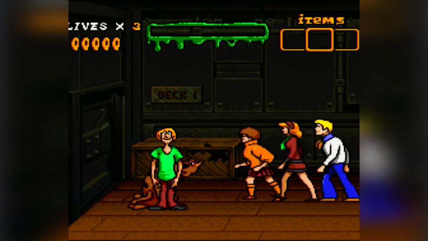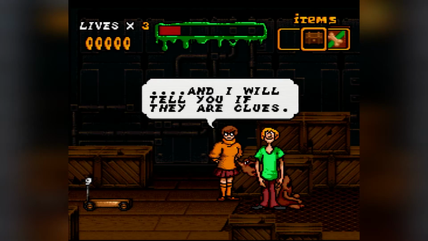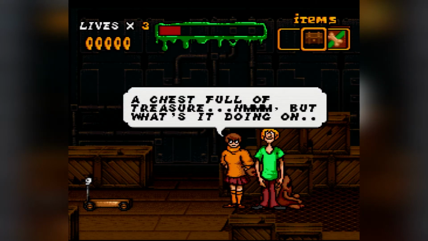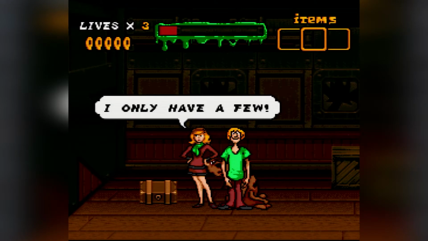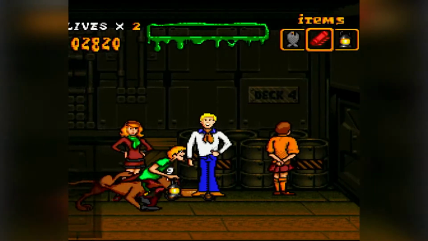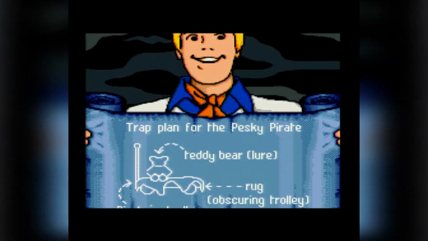This is where the rest of the gang comes into play. Pressing the select button will cycle through your inventory. Press the R button when next to Velma and she'll grab the clue from you and occasionally unlock the new areas. If you speak to Daphne, she'll give you a Scooby snack. Fred comes into play occasionally as well towards the end of each stage, where he'll design a trap to catch each of the villains to complete each stage.